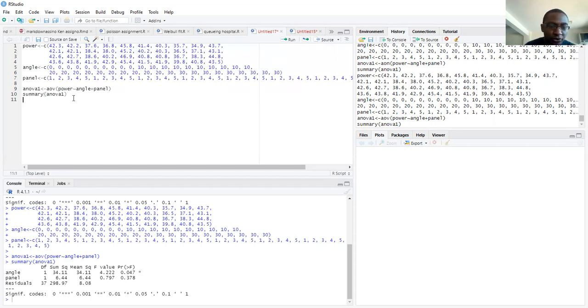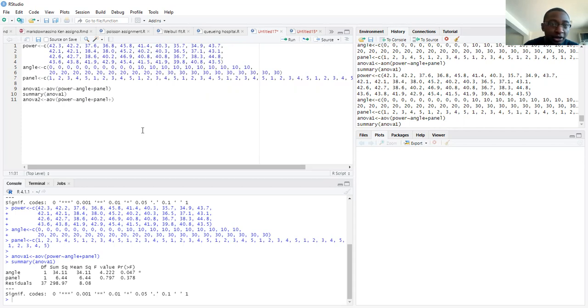So we are now going to have another model, ANOVA 2, in which we use just the normal function for ANOVA. We are still going to use the Y variable. Then we have the main effect for angle, then the main effect for the panel.